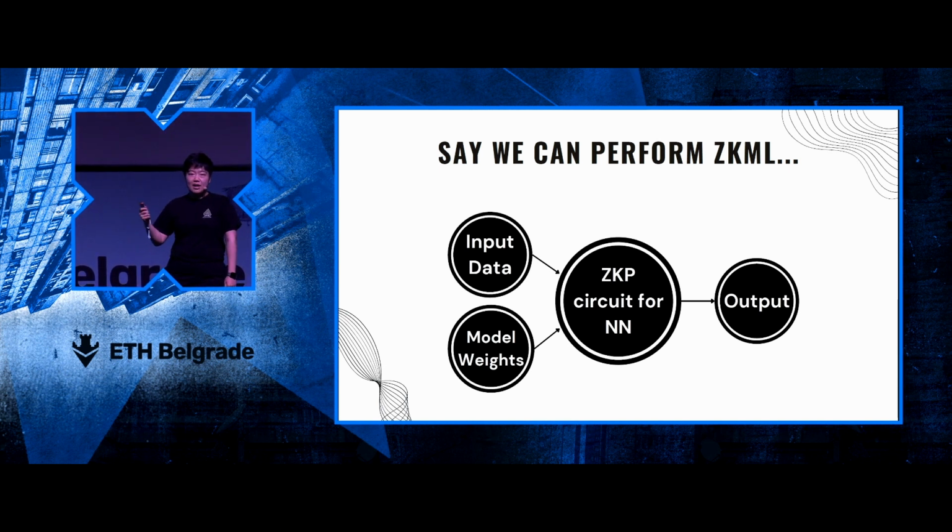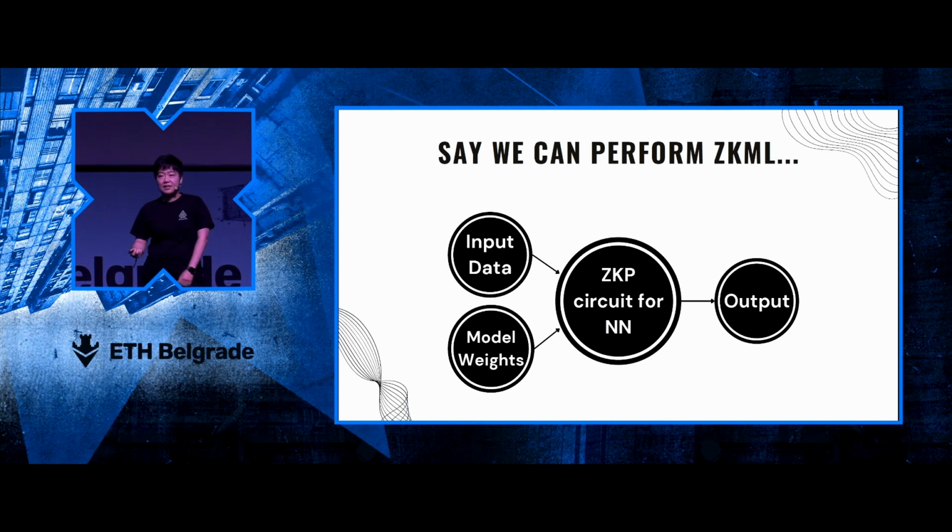The other type of data that goes into our circuit is model weights. Nowadays, if you open source models, the model weights are public. For OpenAI, for instance, the model weights are private. We know how the model works in general, but we don't have enough data to know exactly how it works. And then the output. Again, the output depends on the use case. If it's a facial recognition model, the output could be an encoding of my face, like a hash or an ID. For stable diffusion models, the output is an image. So it all depends, but that's how, in general, a ZKML design would look.